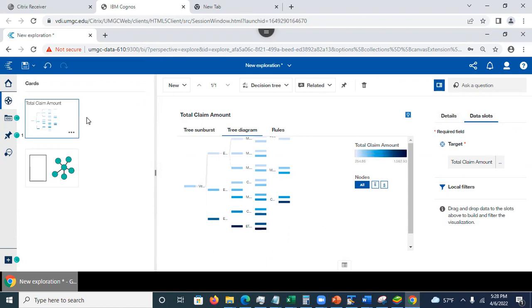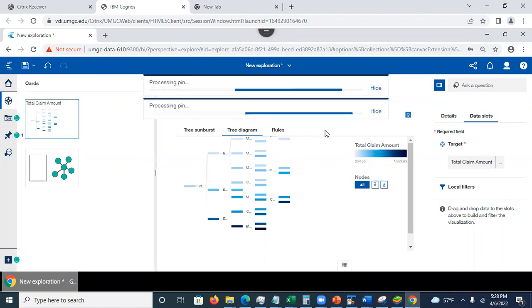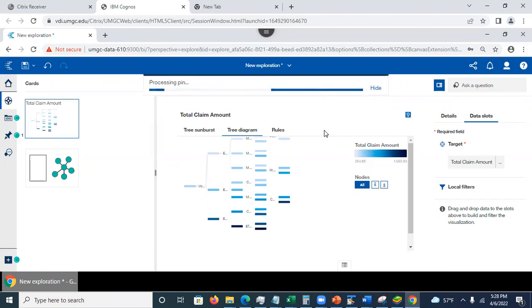So what you can do is you select this decision tree. This is something called pin. Pin is a bookmark, in other words, right? If you want to use the visualization very often, you can bookmark it. Another thing is that, well, I have a video detailed on pins. You may pin your visualization in a dashboard and reuse it in data exploration, but you need to keep in mind that you might lose some properties because in here, in the data exploration, you don't have a color property, right?